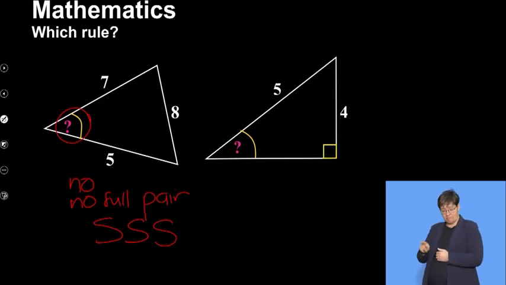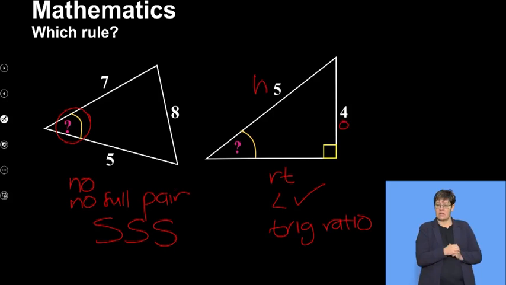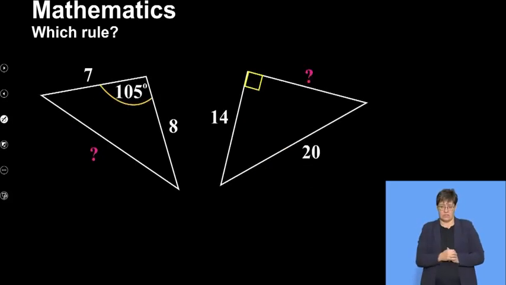Look at this triangle again. Again, it's a right angle triangle. And yes, it involves angles. So again, we're going to use one of our trig ratios. Specifically, which trig ratio will we be using? We'll be using the one that says opposite over hypotenuse. So we'll be using sine is equal to opposite over hypotenuse.